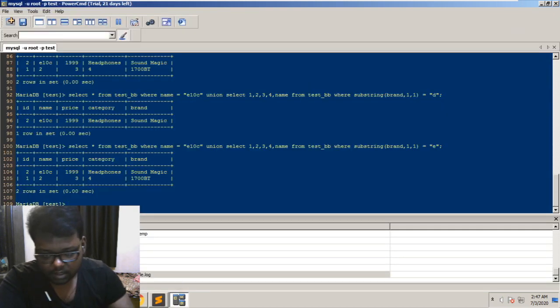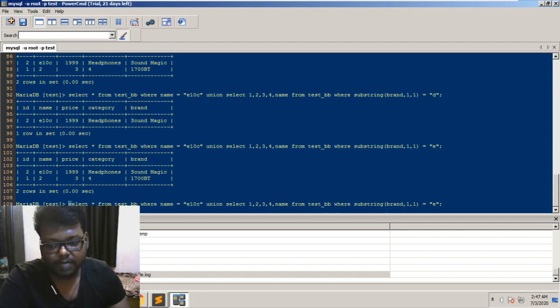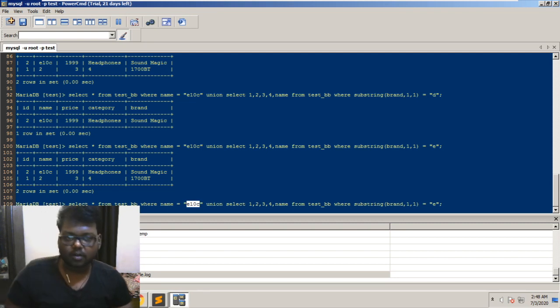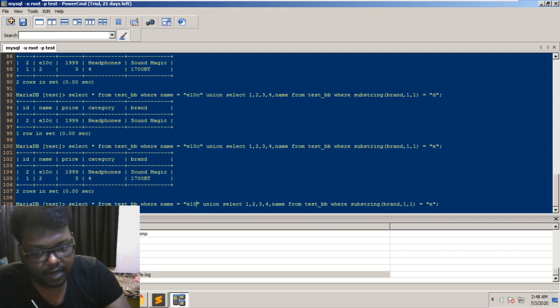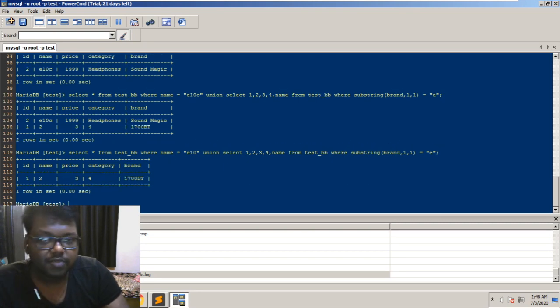So if I do this and maybe ask, so the first part of the query, now in a website this part is not controllable by the user, right? So the only part of the control for the first part of the query that the user gets is the value. So we already know that there is in fact a product called E10C, but there is no product called E10, right? So if I delete this and press enter, see, we get one result.